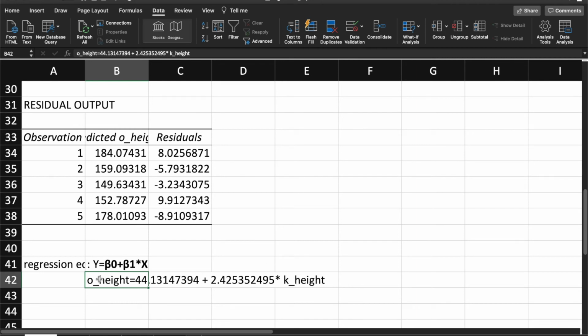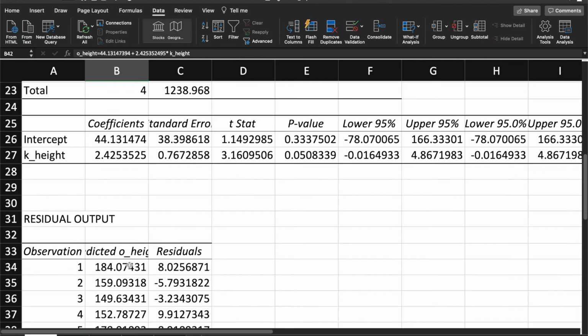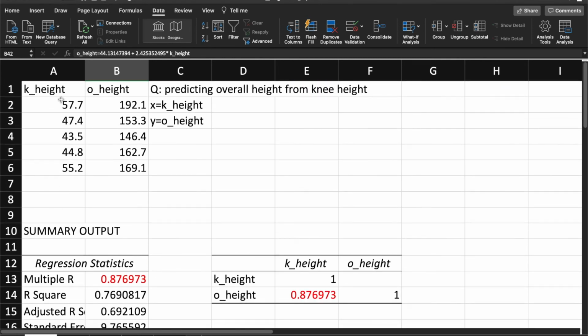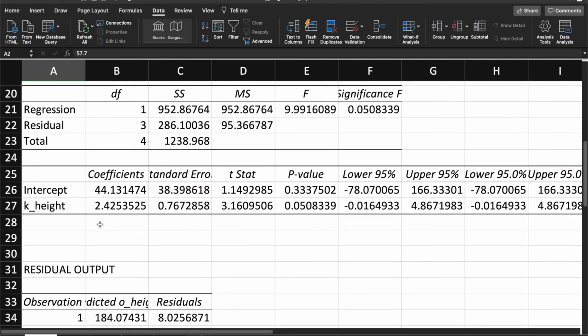Once you have the regression equation, you can also use it for prediction within the range. Remember, it's within the range of x values. If you have any x values other than these, but within the range of, let's say, lowest being 43.5 and highest being 57.7, you can certainly plug that particular number in.